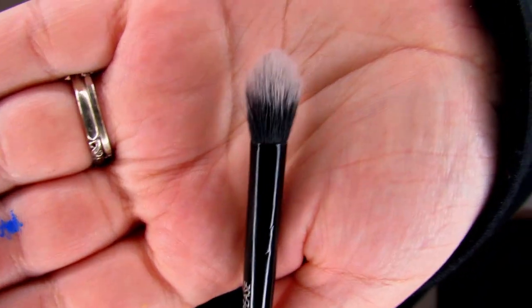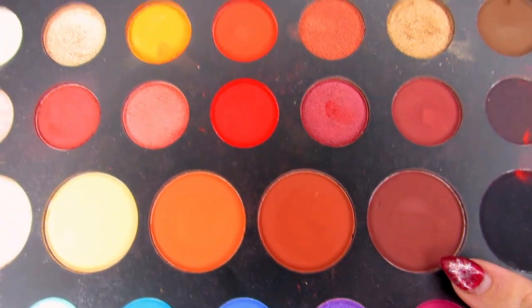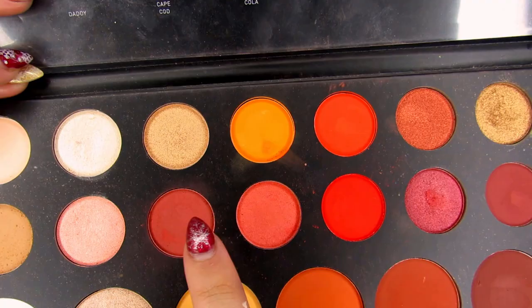So now I'm going to pick up this Moda Pro brush, and this is BMX 430. It is a domed crease brush. And we are going to jump into No Beans, which is that brown shade, and then also we're going to jump into Mary, which is more of like a terracotta red. And this we are going to place right into that crease and then blend up to Pinch Me.